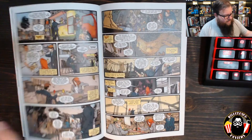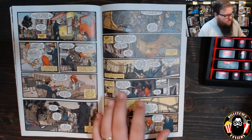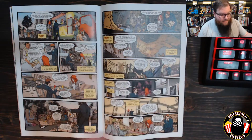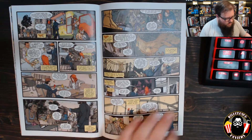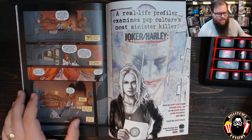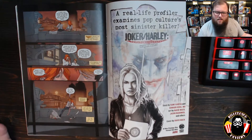The next couple of pages are these characters kind of feeling each other out — like, is this a date, or are we just walking around Gotham as friends? Jason knows a lot about the day-to-day of Gotham because he was a cop, so that's how he knows about the taco place. They go see a guy doing some puppetry on the streets, talk about the owl motif all over Gotham — Court of Owls kind of stuff — go to a farmer's market. They're having themselves a little bit of a day date, which ends in a kiss at the end of the evening. I'm not the biggest fan of romance in my comics, but Jason seems like a pretty good guy. They're going to definitely have some issues because he doesn't know how he feels about the Batman family, and he doesn't know he's about to start dating Batgirl.